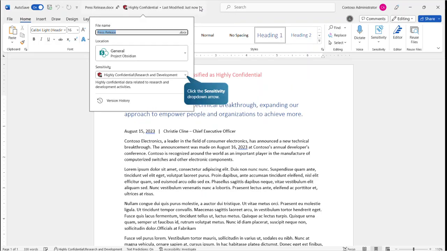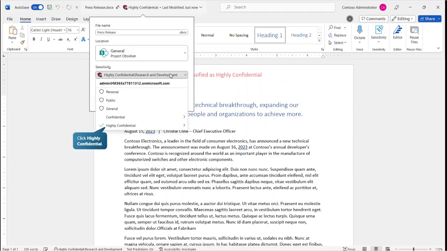If we click here, notice that we can basically choose the label. We can change it and all that kind of stuff. So highly confidential contains several sub labels, and we can basically choose that with justification if we wanted to. In some cases, you may want to upgrade a label, or you want to lower the label, whatever the case may be. In those cases, when you create a label, you can give the users the choice to choose the label that is most appropriate.